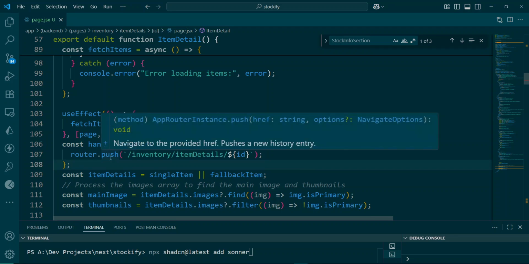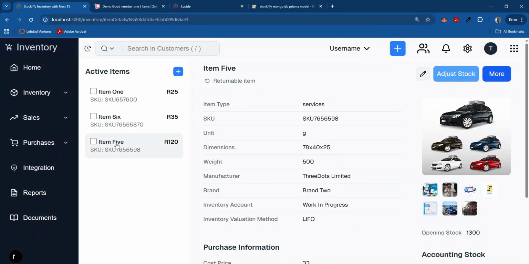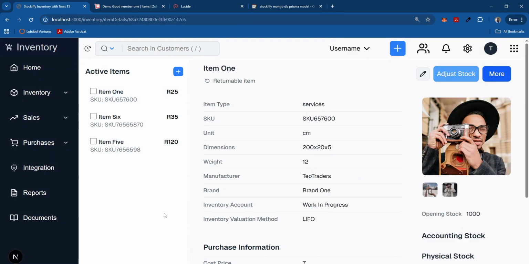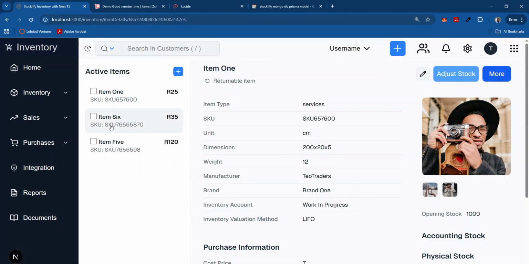This is the function that is used to undo the item click, when the item is clicked. Let's see whether it's clicked. Okay, it's item 5. You see? So the function that is called to trigger this event is the one that is loading the new item with the ID.